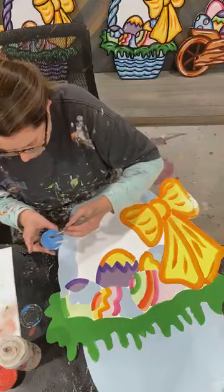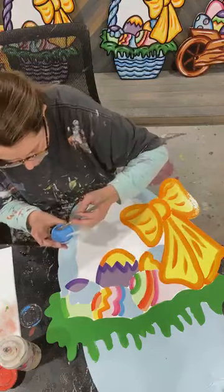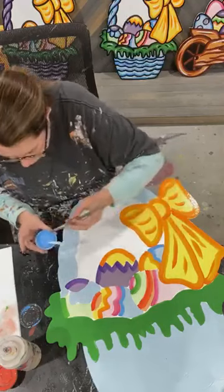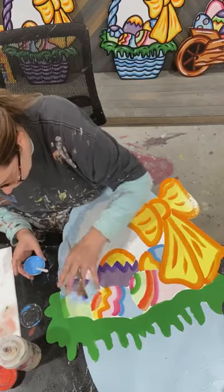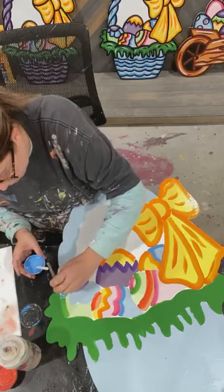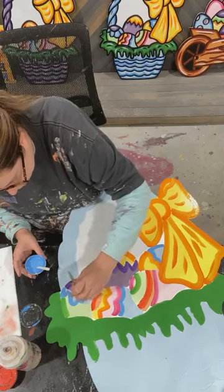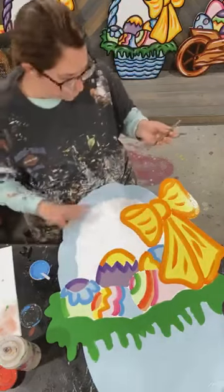Now we are going to come in, do the same exact thing with our blue over here. So come in here. I absolutely love this medium blue. Love it. We don't use it that much other than really Easter. Oopsie. Got some yellow and purple over here. Let's see if I can fix that. But it is definitely one of my favorite colors. And this is also when I do peeps. I like to do the light blue base with the medium blue shading as well.